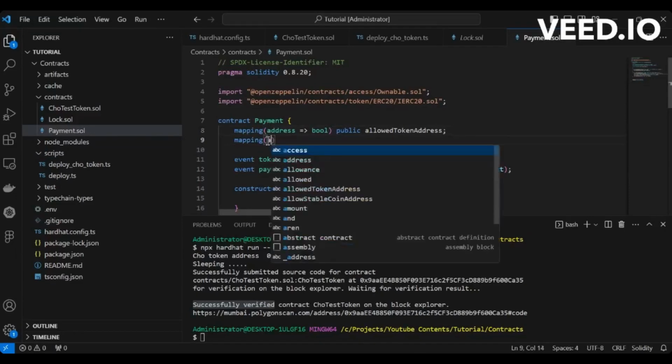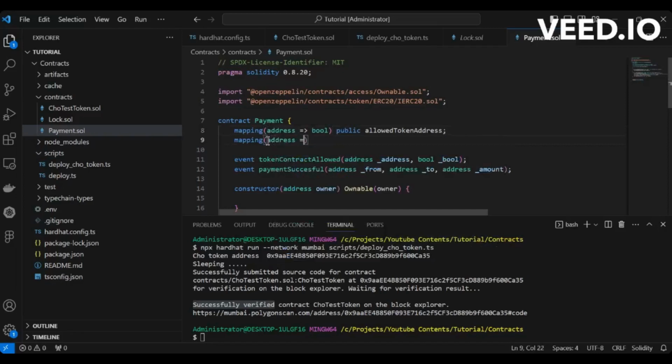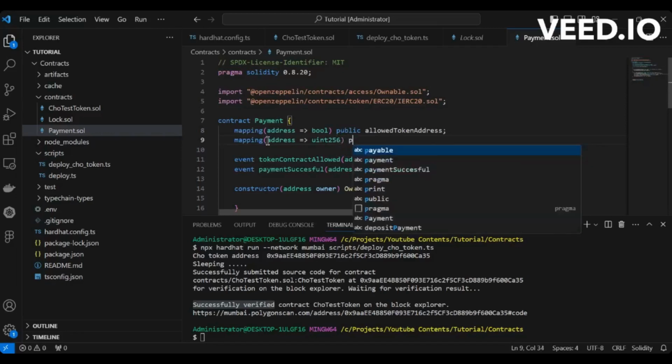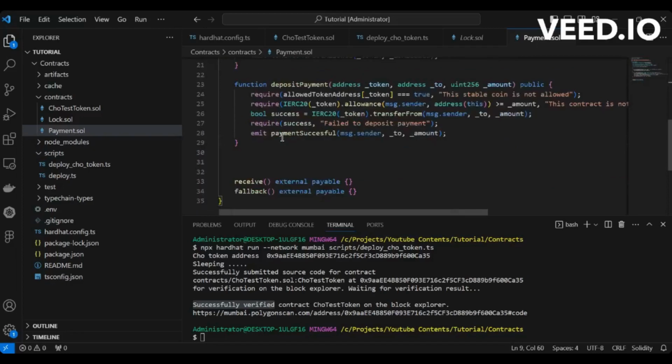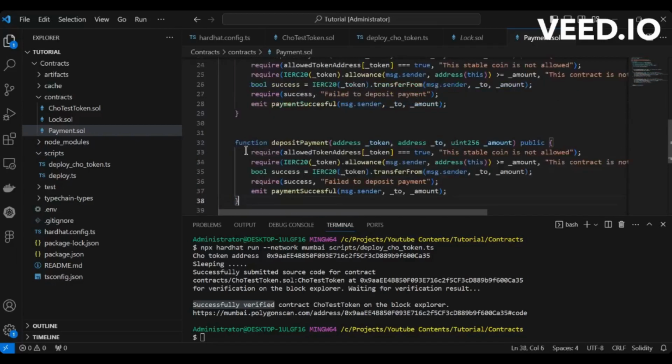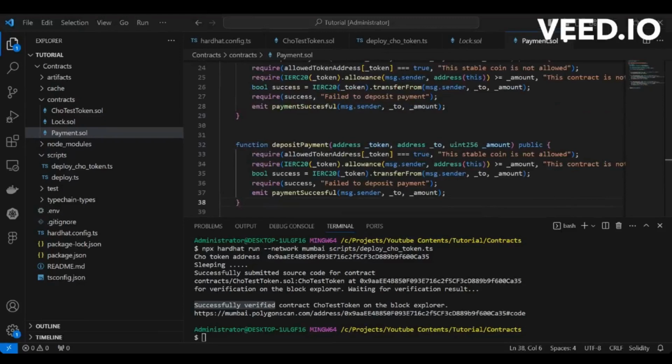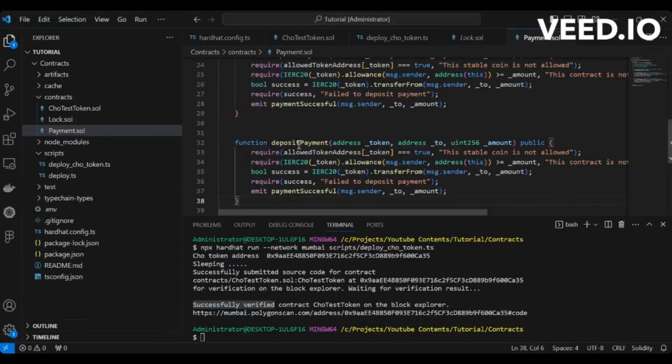So we call this address to uint256 public, and I'll call this amountPaidByAddress. Okay, we can just copy this function and paste, and now we edit the name to depositPaymentWithTracking.